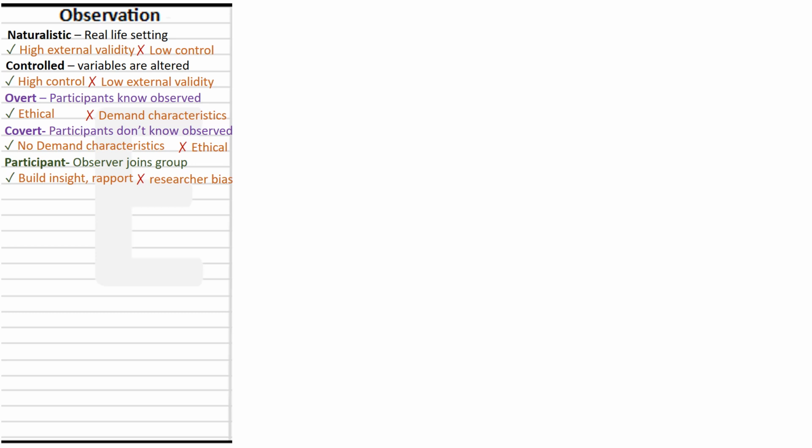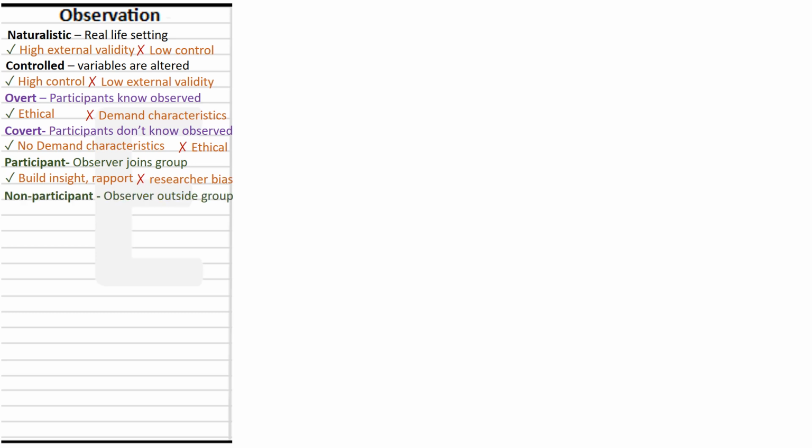The downside to this, though, is if you are going to embed yourself so deeply within a group, you could start finding yourself taking on board some of their opinions about why they're there and what they're doing. Now, as a researcher, you want to be objective. You want to see things without bias. You want to see things as clearly as you can, without being led one way or another. So we could argue that if you take part in a participant observation, your judgment can become clouded, and we can argue there is researcher bias there.